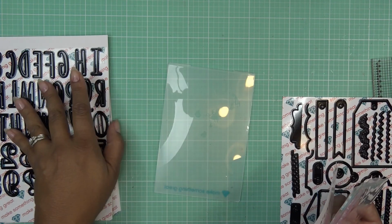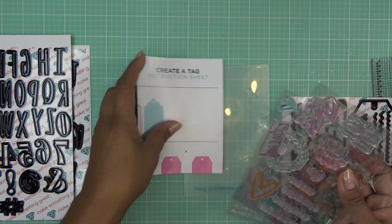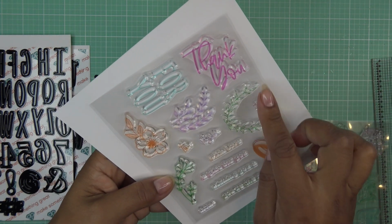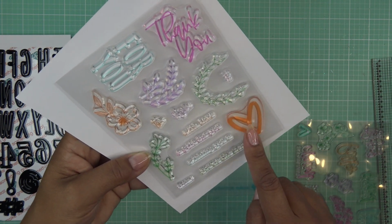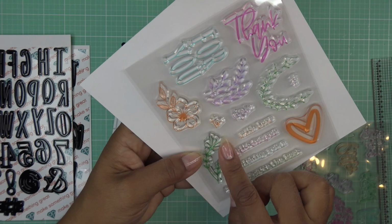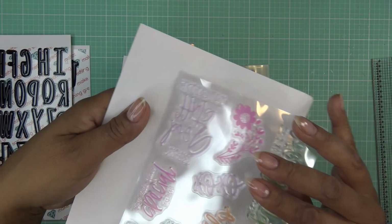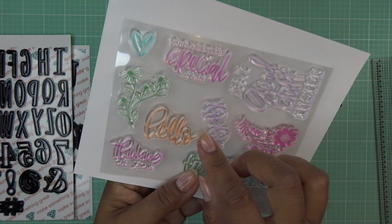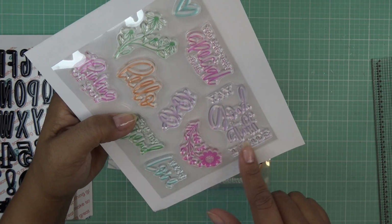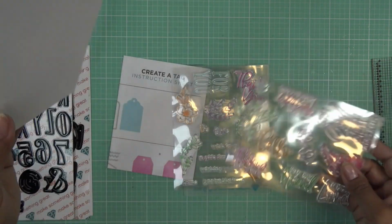That would give us an idea. Again, the cutting folder, instruction sheet. Now let's look at the stamps. We have thank you, this beautiful kind of laurels here, a little heart with love, a gift for you, to and from in different type fonts, little flower, sprig, beautiful flower there, more sprigs for you. Love the color of these carriers, so cute. Hello, thinking of you, for my friend, with love, beautiful flowers, yay, good stuff inside, cute. You are very special to me, a heart and another flower, like daisies.